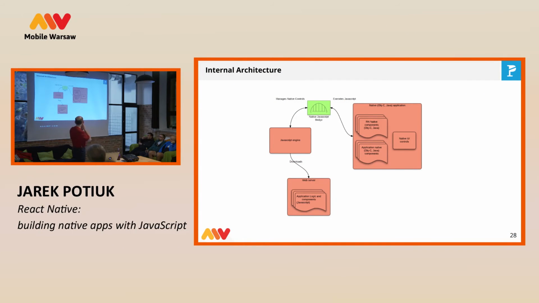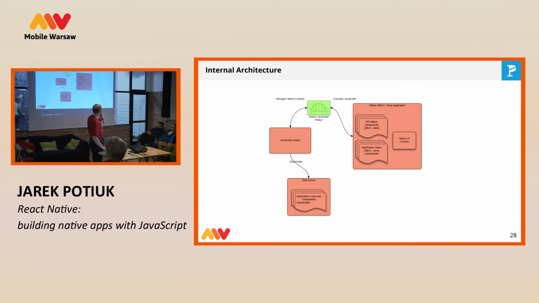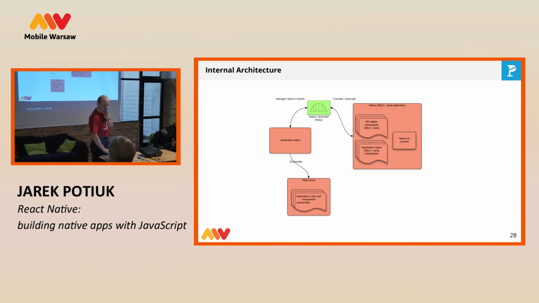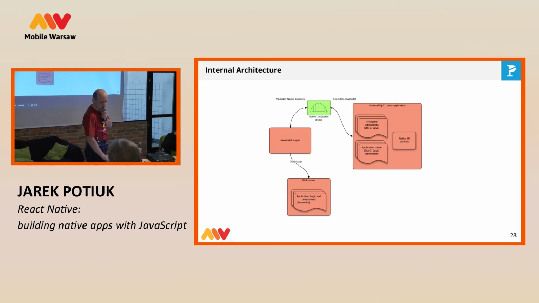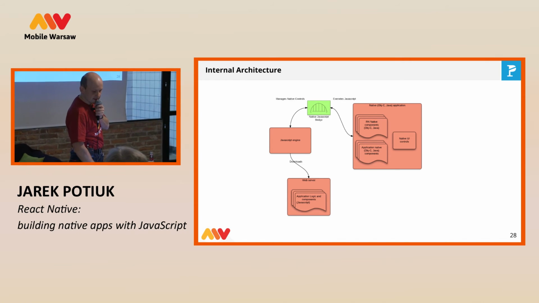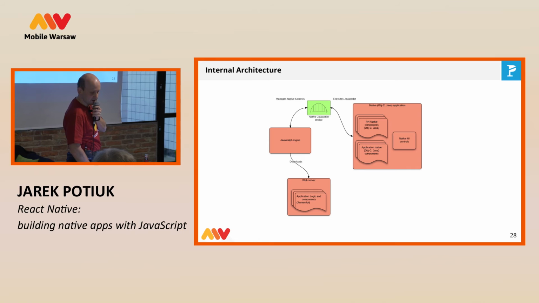A few words, it's not very readable, but I'll tell you. A few words about how it actually works under the hood. So this is the Objective-C part, which has the React Native components written by Facebook. They've got the application code, which is native code. You can mix and match native code with the JavaScript code. Some native UI components, which are displayed. And this all goes through a JavaScript bridge, which is really fast and asynchronous, with optimization possible.